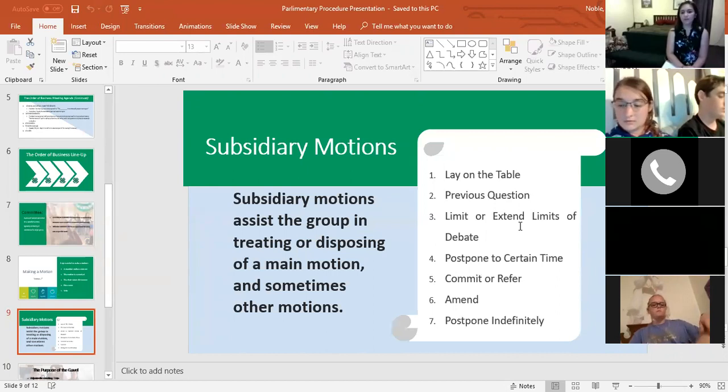You can amend a motion, and that's the most common. So you all will see how a motion can be amended in a club meeting virtually today after we get through all of the material. And then the last one is postpone indefinitely. If you just want to kill the discussion, if you no longer want to make discussion on this topic, you postpone indefinitely. One thing that's important to remember with all motions is that there has to be a second. There has to be at least one other person who's interested in discussing or agrees with you to be able to move forward with the motion.